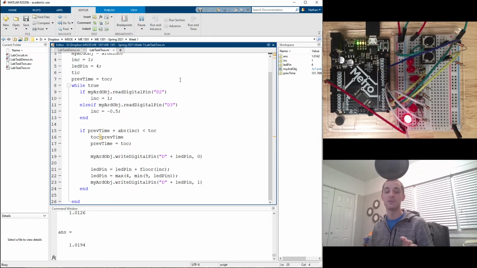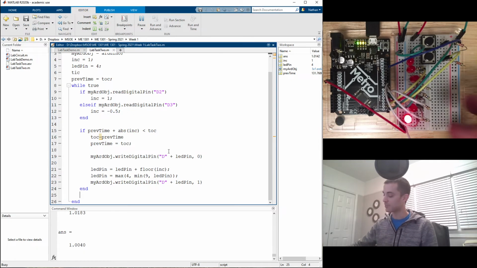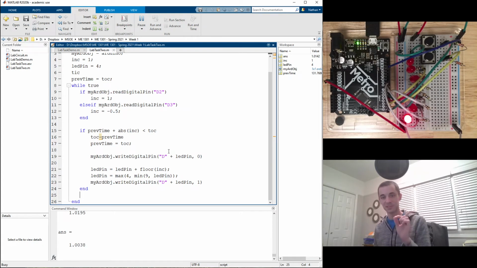I just need to check if the pin is 4 and we've got an increment that is negative, don't turn the LED off. Or if it's 9 and the increment is positive, don't turn the LED off, because we don't want those LEDs. It might be kind of hard to see in the video, but this is blinking just very quickly.